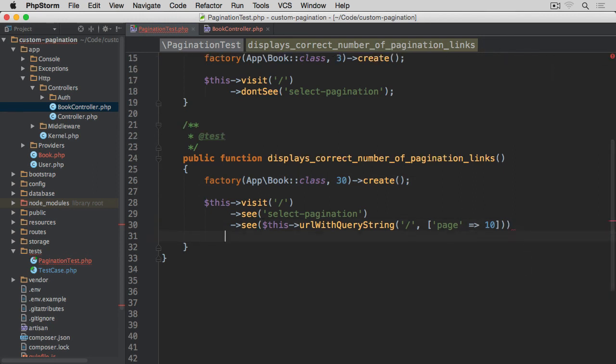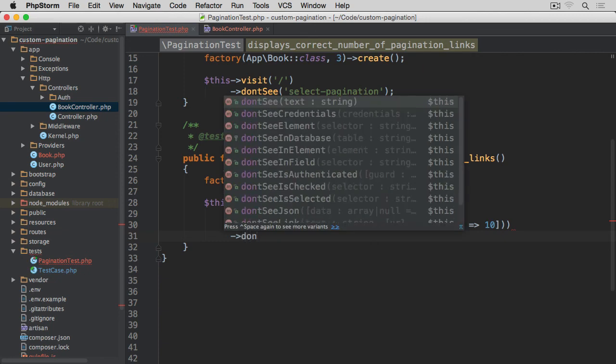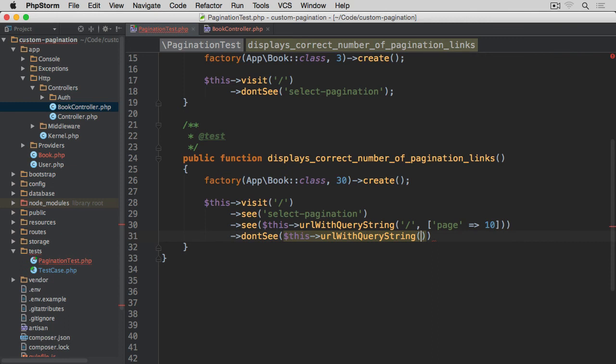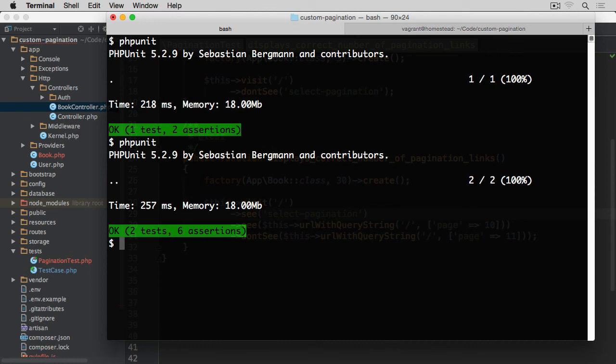And then we should not see, so don't see, and again this URL with query string, same page, and we shouldn't see the URL with page 11, because obviously there wouldn't be 11 pages when we're dividing 30 by 3. There's only 10 pages. So save it, run the test again, and there we go, 2 tests, 6 assertions, all of which are passing.